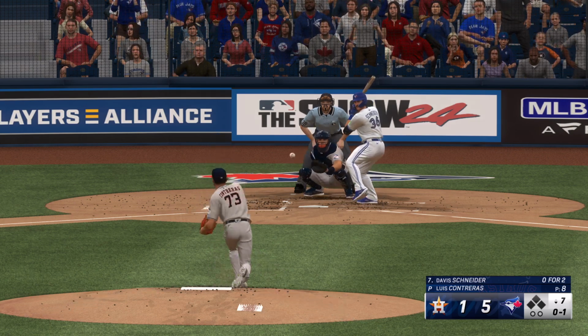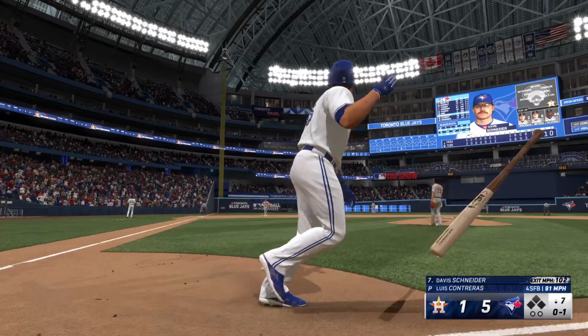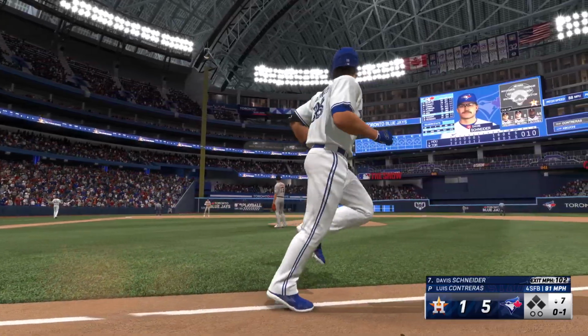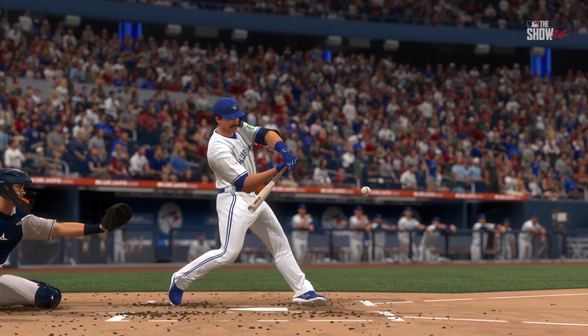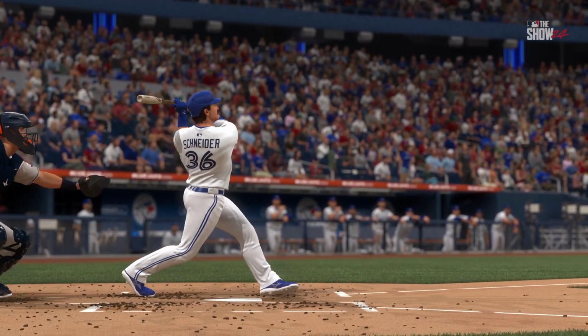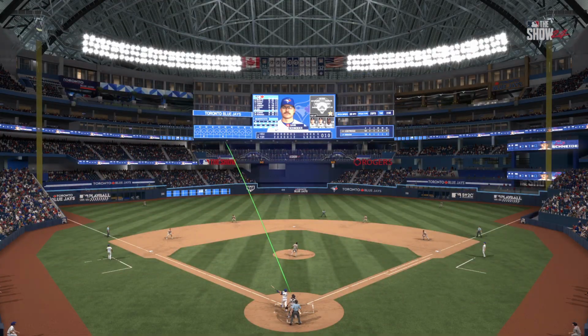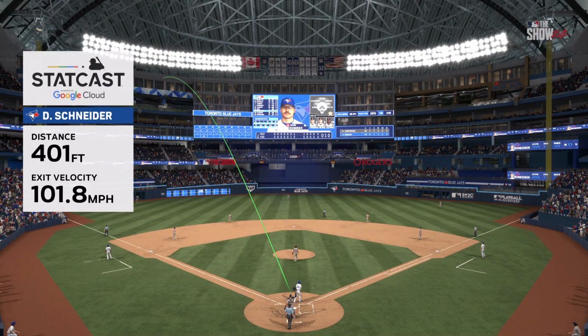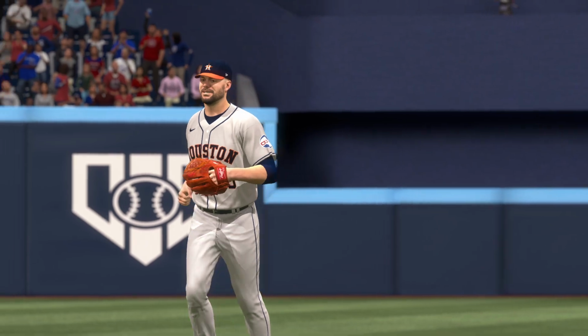At the belt and fires. Here's a swing and a drive to left field, and he knew it. They go back-to-back, his 11th of the year, and they add to their lead. It's 6-1. Back-to-back homers, always a special feeling at the ballpark, especially if it's your team that does it, and those guys get to slap hands at home plate. This is the kind of thing that can really fire up a ball club.